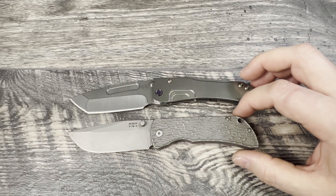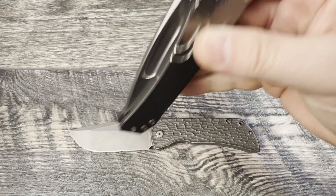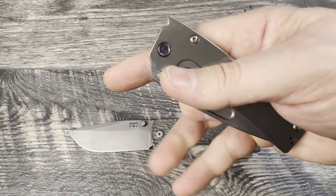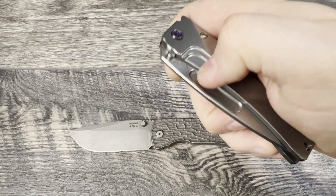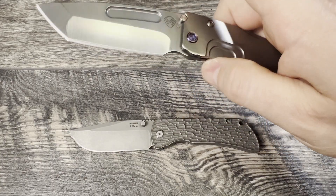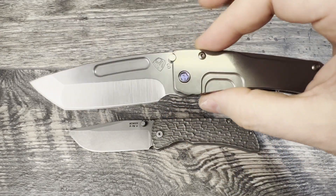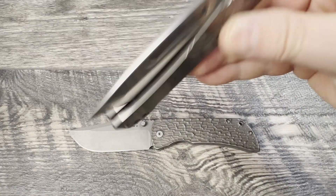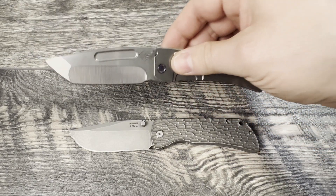Now let's get into the pivot and talk about action. If you're not familiar with Medfords, they are very tight in the pivot — you have to break them in or know which tool to use to relieve tension. It's very much more of a shake-shut type knife. Very smooth action — no bearing bump in the pivot — but it has a stronger detent tune. Neither knife is going to come flying out. You do have the thumb cut-out for reverse flick and thumb flick, which is an advantage since it won't get in the way of the cutting path. These are actually stop pins, not thumb studs — designed to stop the knife when opening and closing, which keeps side-to-side play down to a minimum.